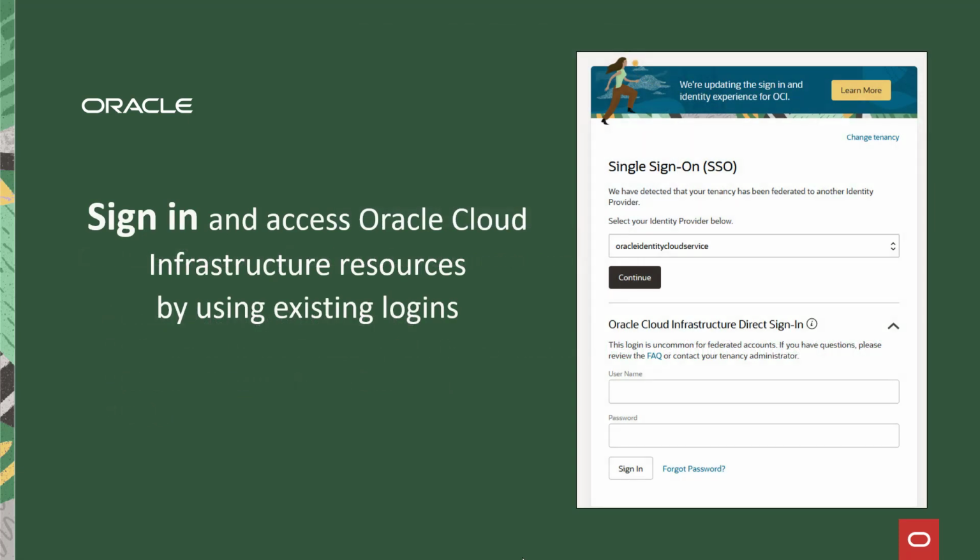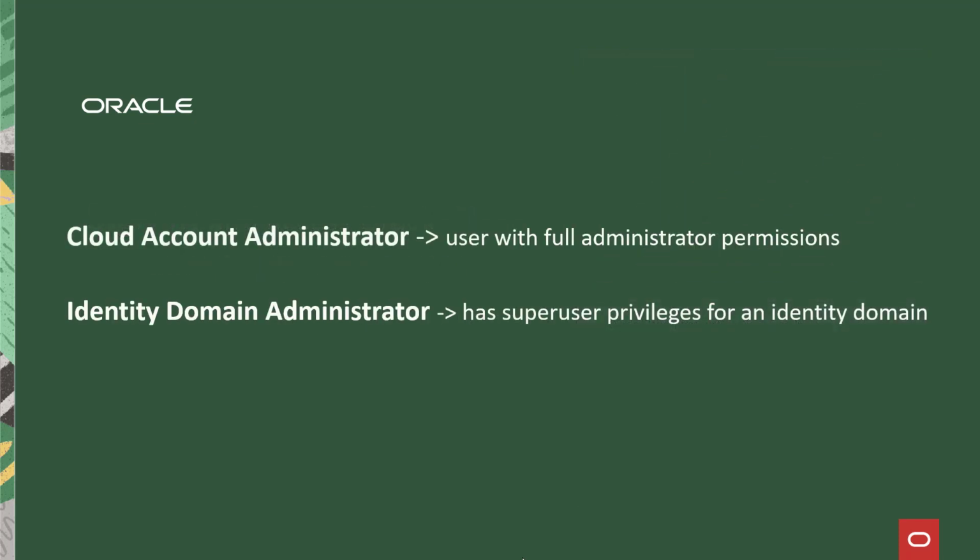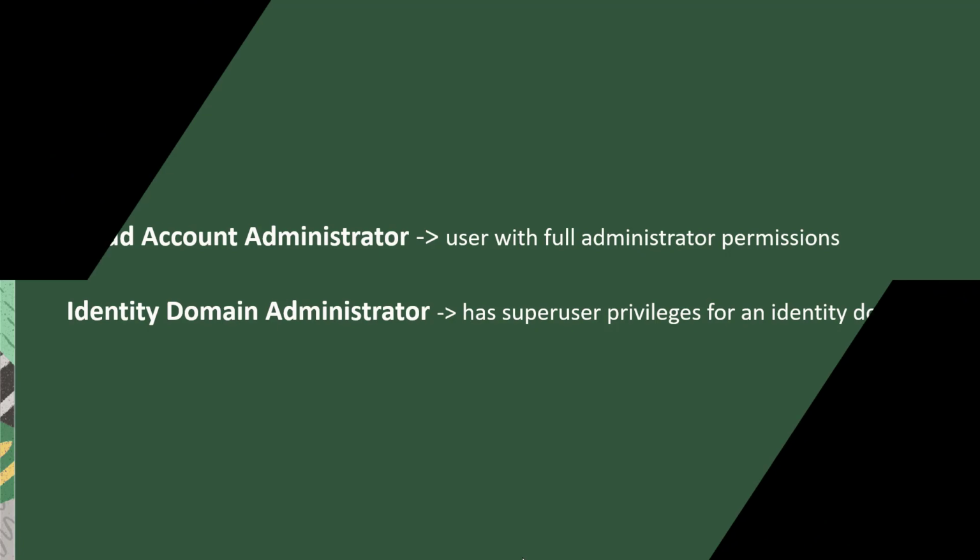When you sign up for Oracle Cloud Infrastructure, your tenancy is federated with Oracle Identity Cloud Service, IDCS, as the identity provider. Once you've configured SSO, you might want to grant another user full administrator privileges. You can assign administrators in your organization different levels of access to various tasks and resources. This is a common support requirement for OCI customers, but did you know that you can create users and groups and give them permissions straight in the OCI console? Here's how you can do it.